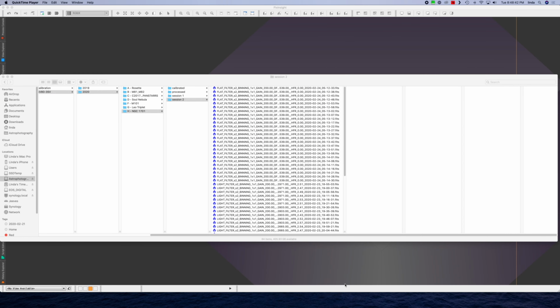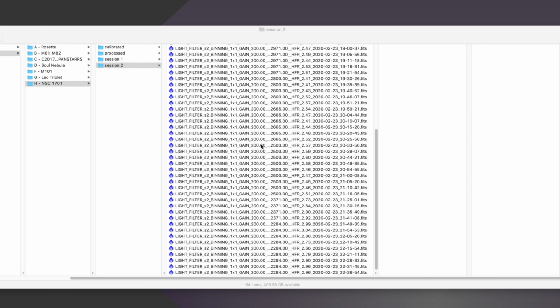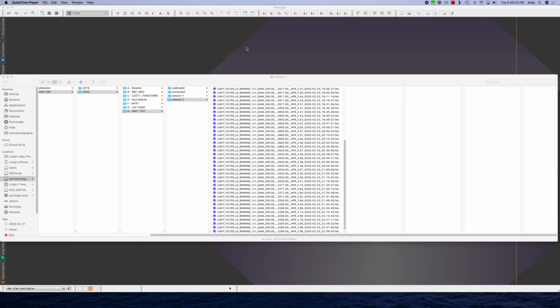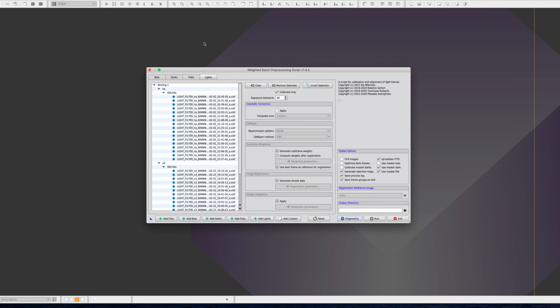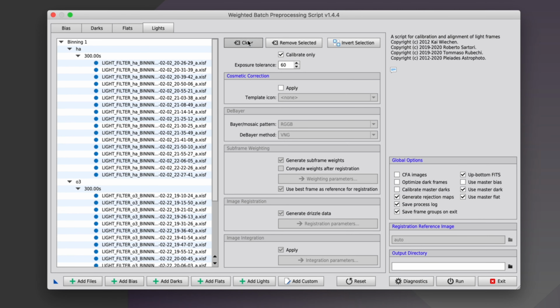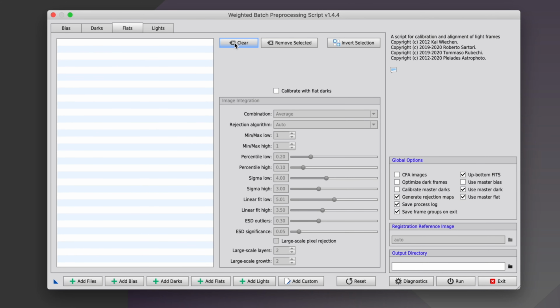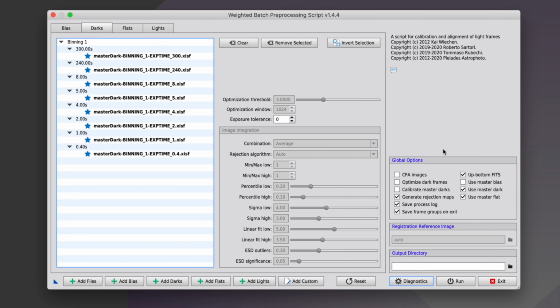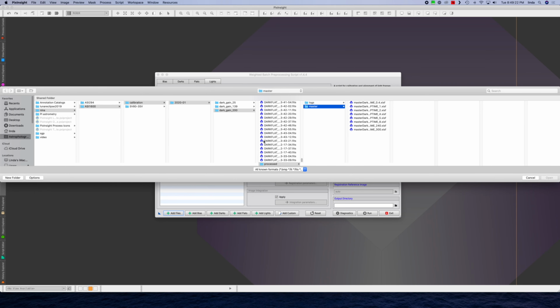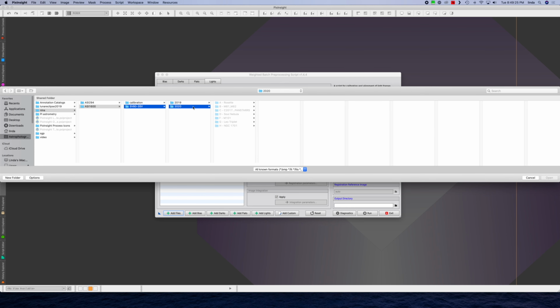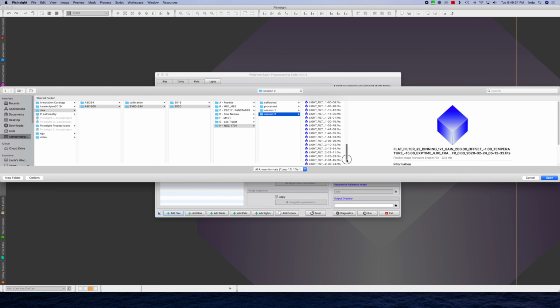We finally got our next clear night, and we were able to gather our sulfur, flats, and lights. So now let's run WBPP again for our second session. Make sure to clear out yesterday's work. We can still keep our master darks. Clear the use master flat. And now let's choose the second day's worth files.